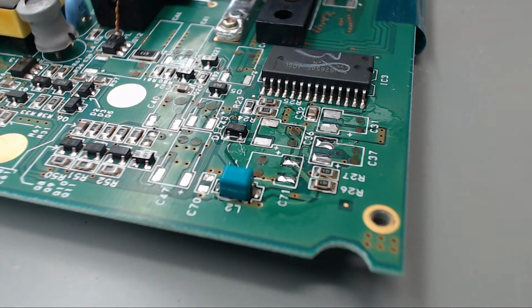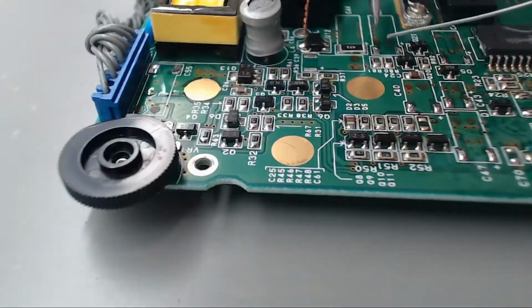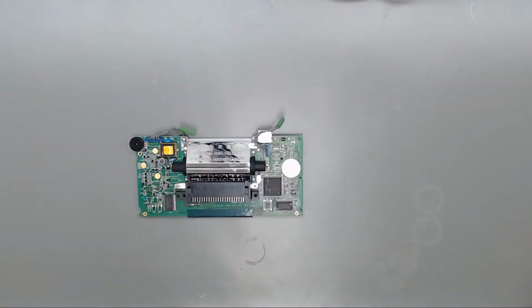Then I'm going to switch out this tip. I've got this chisel tip on here. I'm going to go back to my other one real quick. Okay, now that all the pads have been cleaned up and tinned with new fresh solder, just want to go over the caps real quick.